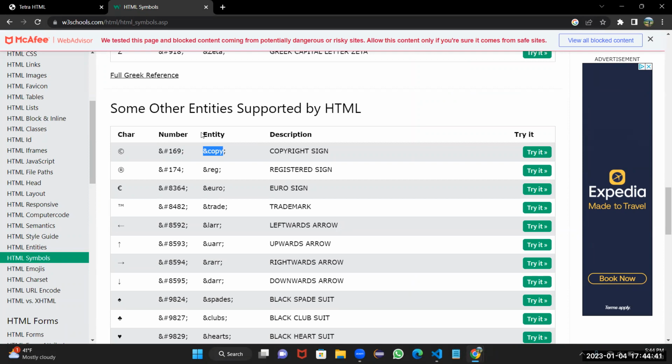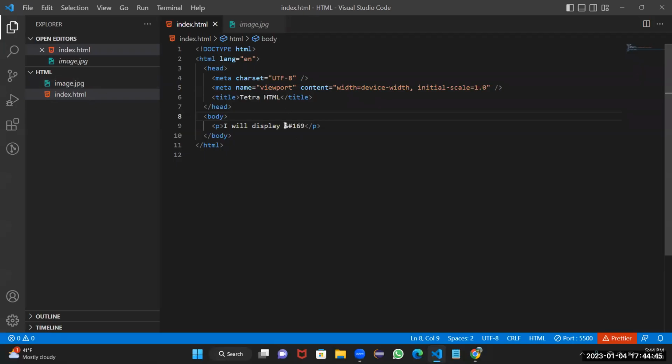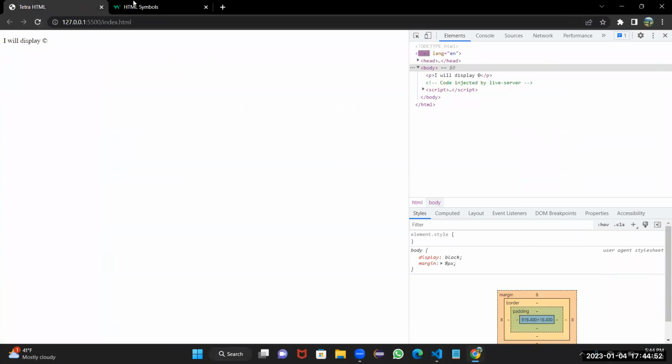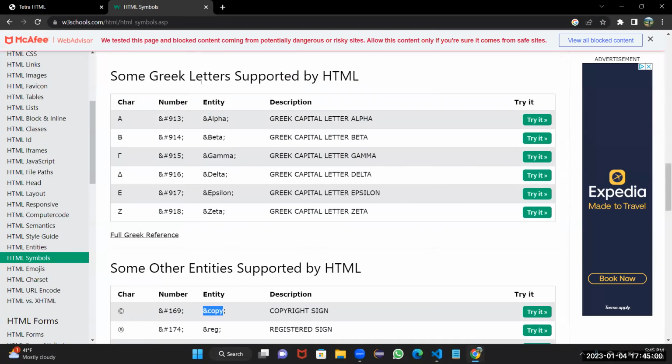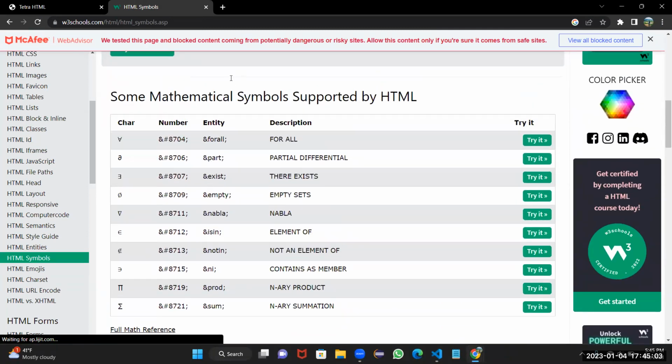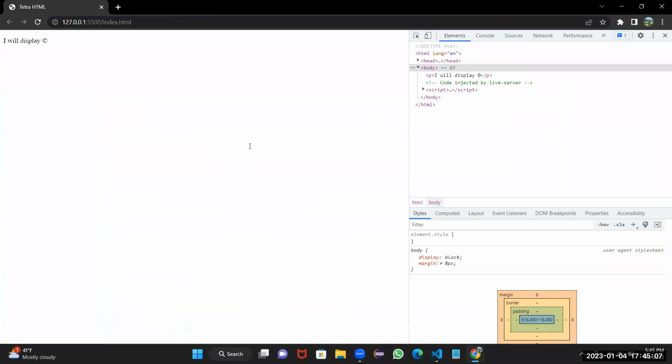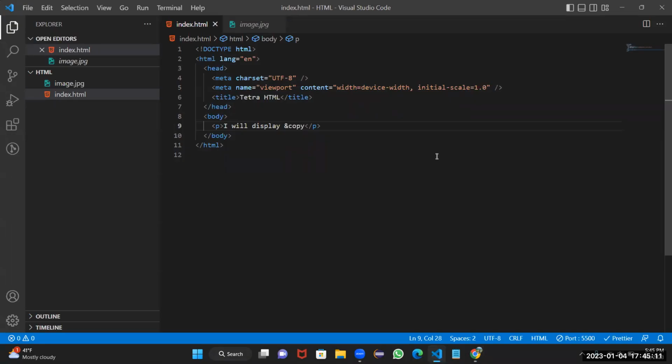We have a number related code and the entity code. I'll use this code. Once I save this, you can see the same is being rendered. You can use this number as well as your entity, as per your use. This is one example for using these symbols. We also have so many codes for digits, commas, hyphen, asterisk, dollar sign, space. For each and everything, we have a specific code. You can go through the HTML symbols and character related documentation, and you will get much more idea regarding those things.